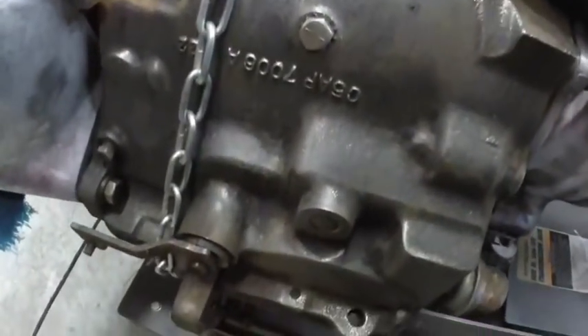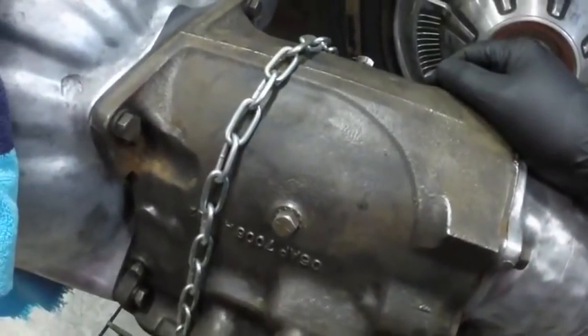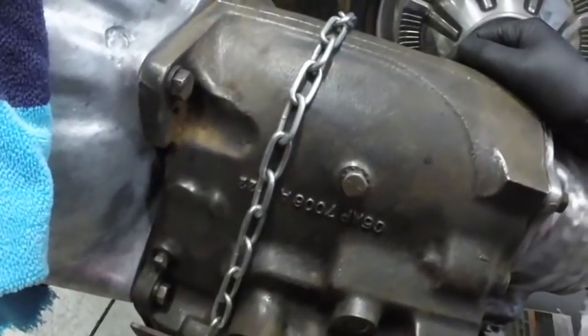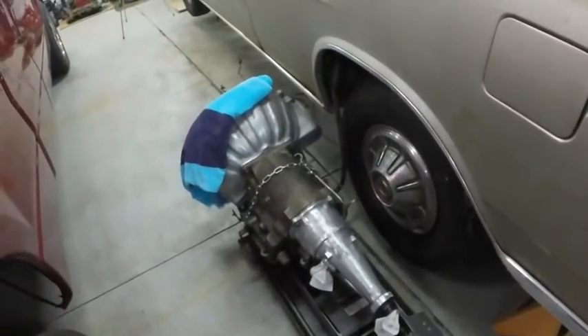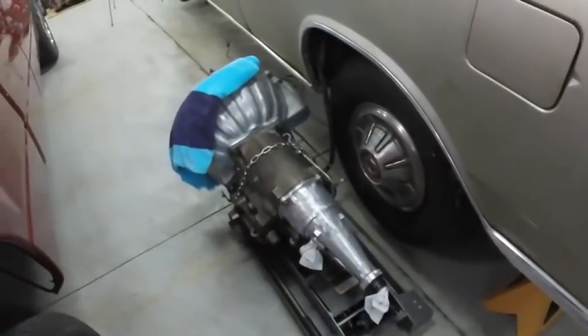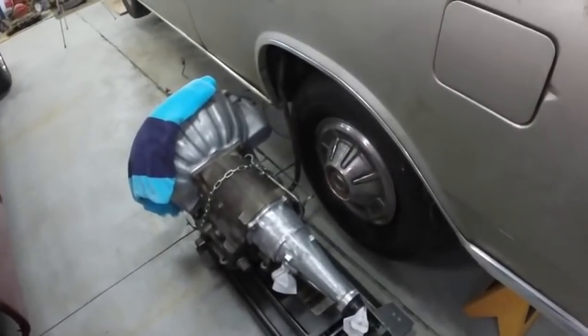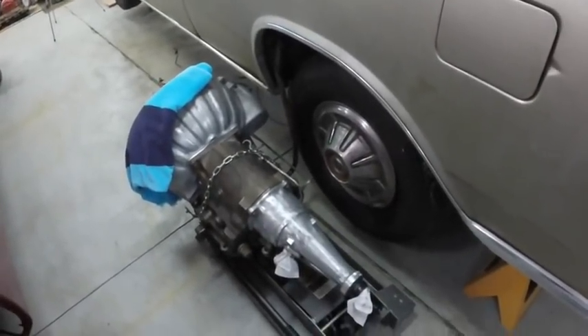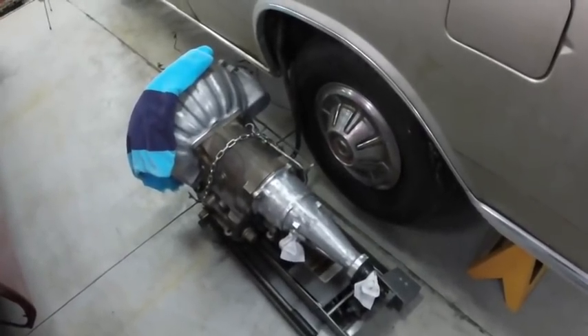As you can see I've been putzing around, working at cleaning the case up a little bit more. When I put it back in the car I want it to look new. When I have an extra half hour here or there that I just don't feel like tearing into something, I just clean things — you know, it all has to be done.